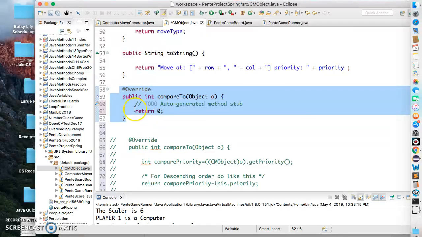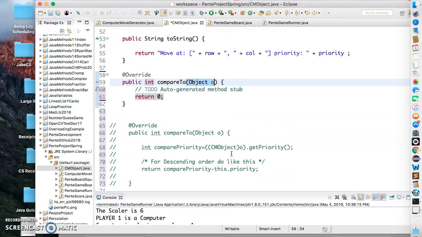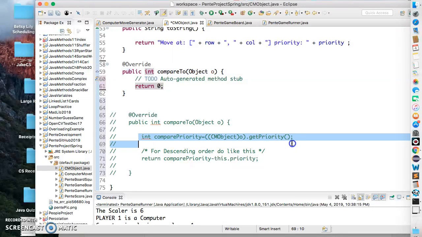And we're going to have it compare priorities in here, from one to the other. It's going to send you an object to compare to, which is going to be a move object, and it's going to compare from one to the other, okay? I have this implemented down below here.